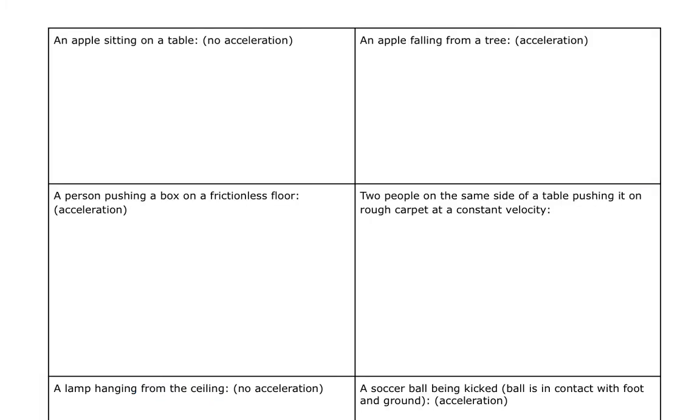So let's take a quick look at a couple of simple free body diagrams. The first one says an apple sitting on a table, and there's no acceleration. So I'm going to draw the little dot. The first thing I'm going to ask myself is, okay, what forces are acting on there? Specifically, I'm going to look at what are the non-contact forces. Remember, there are only three types of non-contact forces: gravity, the electrical force, and the magnetic force. We're not ever going to worry about the electrical and magnetic force, not until much, much later, probably towards the end, if ever, of second semester, okay?